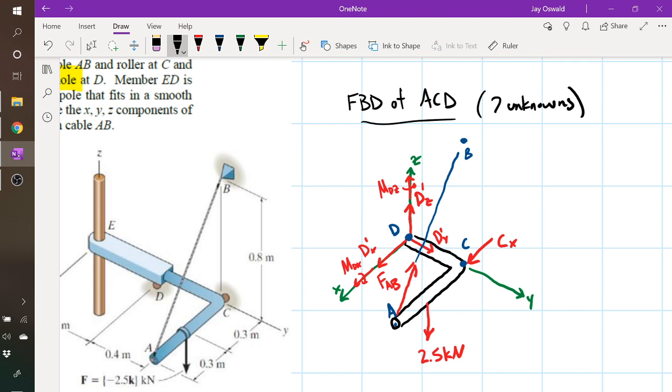You can do this systematically, right? So you look at x, you have the x component of FAB, you have CX, okay, we're done, right? You also have DX, right? You look at y, all right, that one you can do by itself, but it's kind of trivial. Sum of your z's, because you only have your forces in z, not quite, be careful, remember, we don't know dz, or d prime z, and we don't know FAB has a z component. Well, that's it, that's 2. So that's 2 unknowns, yeah.